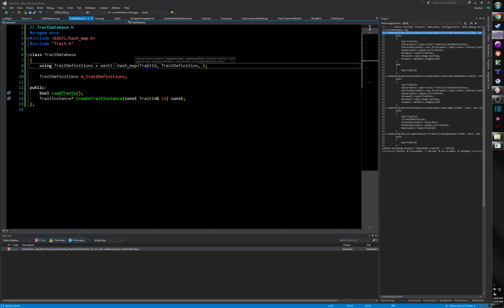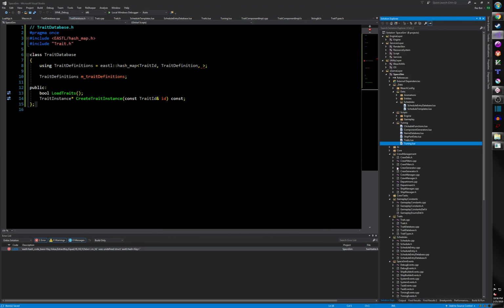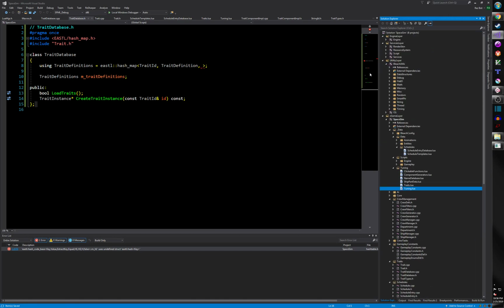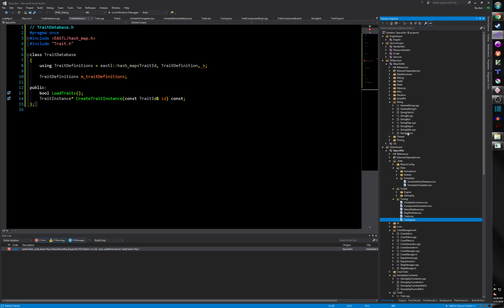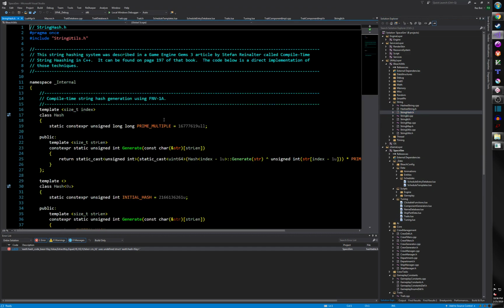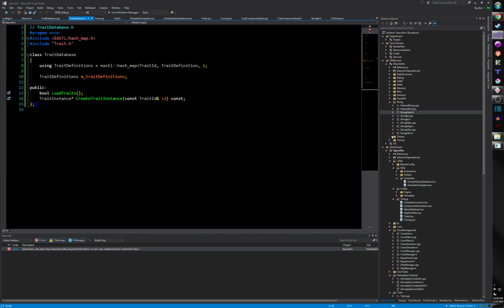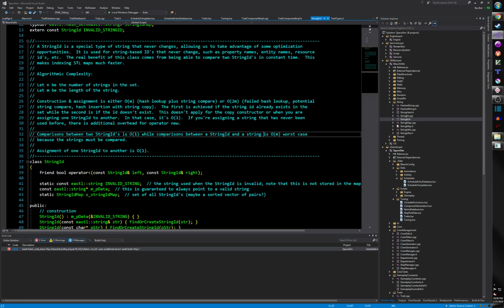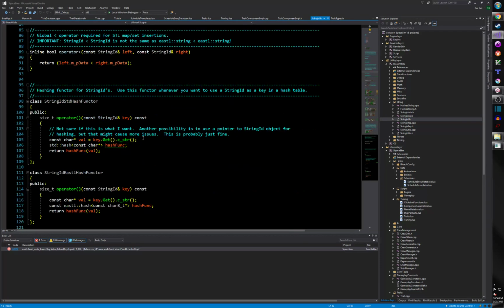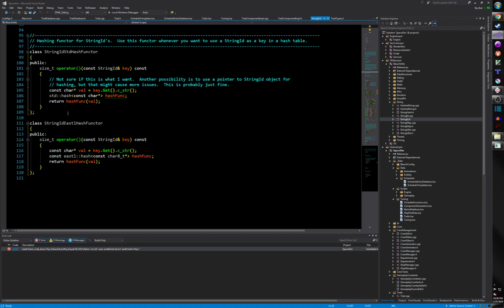string ID. Ah, shit, I don't remember what I named it. That means I have to go spelunking because it's been a while. Let's do that. So up here in the engine level, in utils, I want to say string hash. No, that's not it. It might actually be under string ID itself. Yeah, here it is. String ID EASTL. Here we go. Standard hash function.